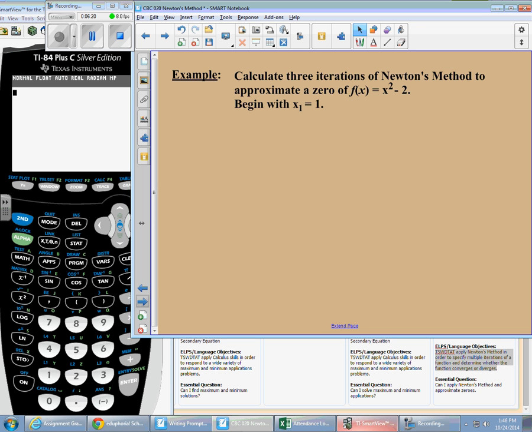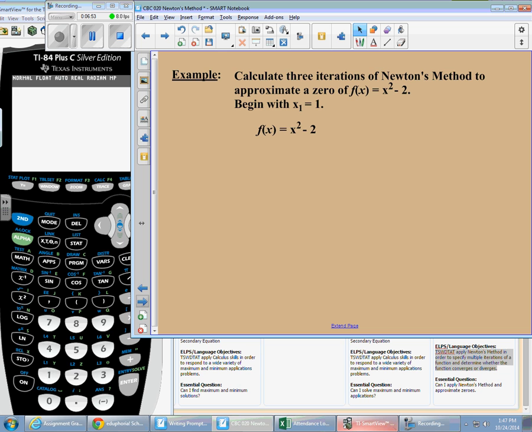Now, if you're looking at the equation itself, you should understand this is a vertically oriented parabola with a y-intercept at -2. So the intersection with the x-axis, you could probably determine for yourself based on your previous knowledge of different functions. But it is going to be greater than positive 1, so our x value is going to increase as we look for the approximation, and it will not be too far. It'll be between 1 and 1.5. We'll look at that here in just a second.